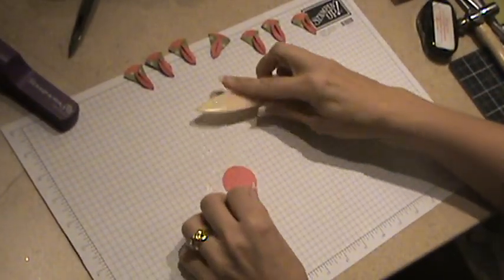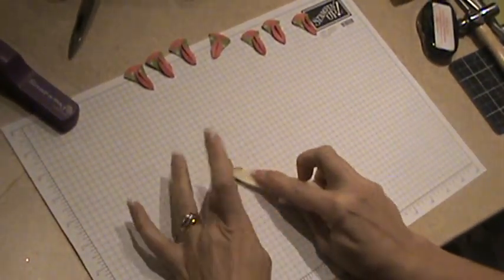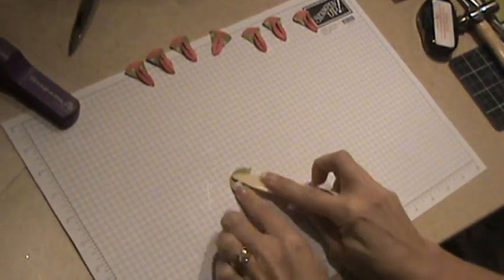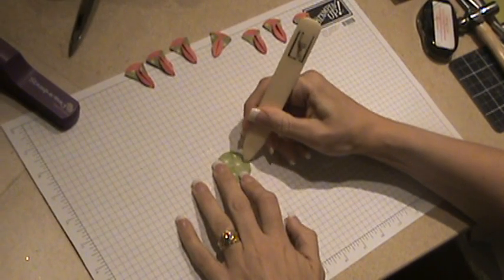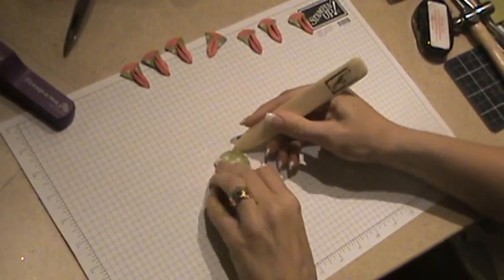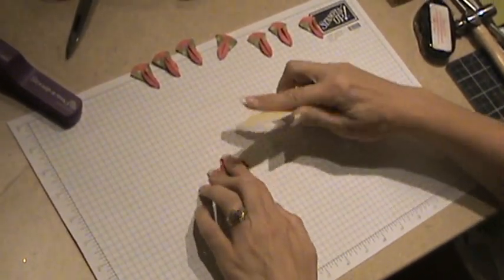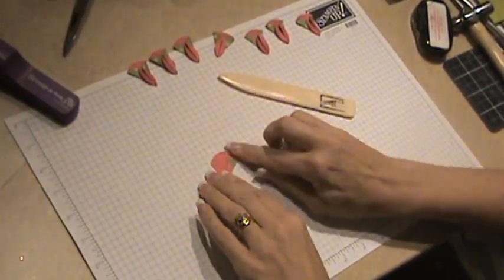There's another petal. It's a little time consuming but I think it's worth the look. I wouldn't do this for my Christmas card for 50 people, but a few deserving people might get this card. Maybe you could even just use the flower as a decoration on a gift box or a gift bag. Again, making my lines with the bone folder, making a crease and then just folding that over. It's not perfect, it's not exact, but it's okay. Not all flowers in nature are perfect either — and that's kind of what makes them perfect. Flipping it over and folding it into the center line.